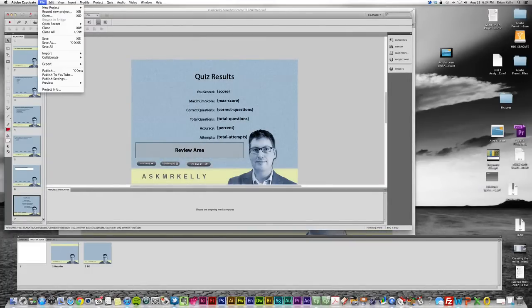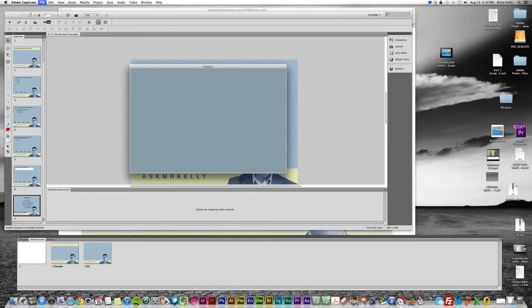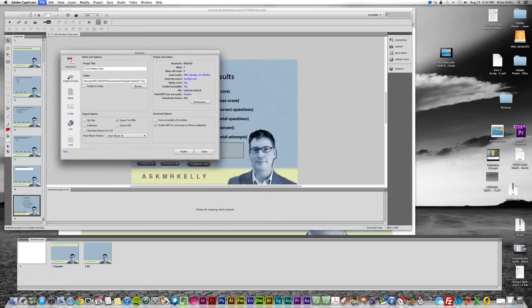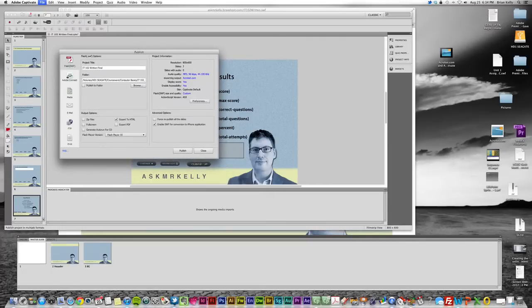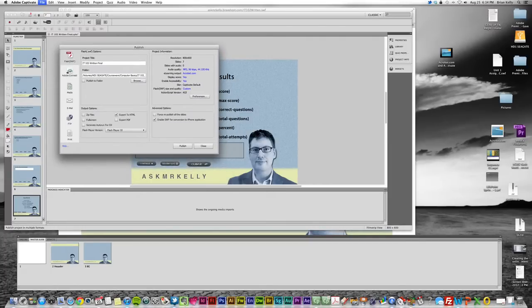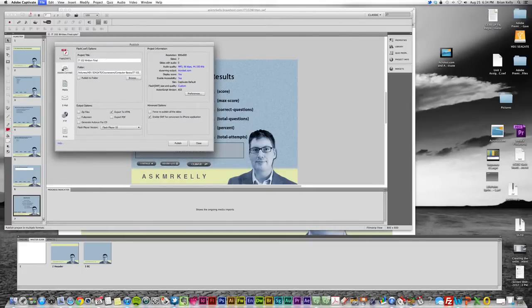And then once I have all my settings intact, I'm going to go to Publish. And I'm going to go ahead and choose to publish this as a Flash file. Now, when I have this Flash file, it's going to spit out my SWF file. And you need to be aware that if you're going Flash, then you might have issues on the tablet device. If you want people to complete this quiz on the iPad, it's not going to happen if it's a Flash file like this. So that's a concern for you to keep in mind.